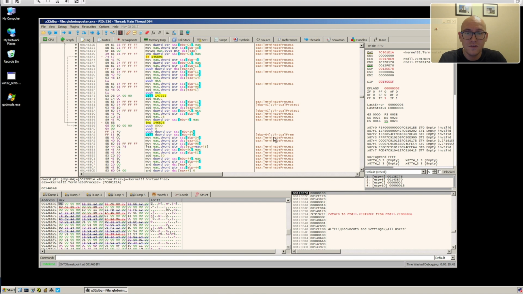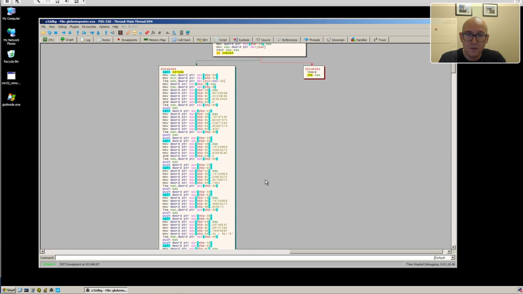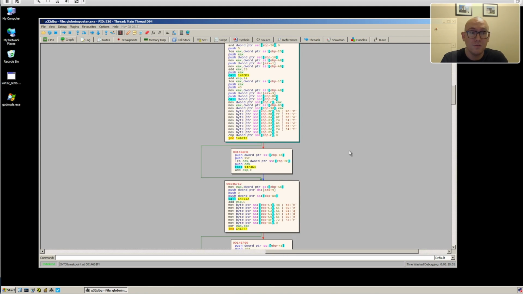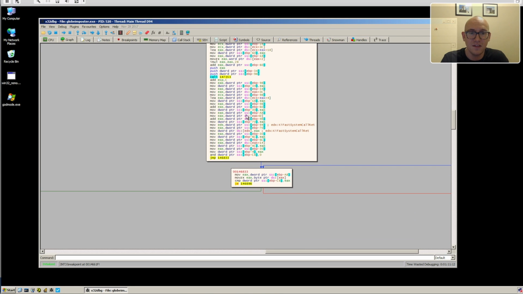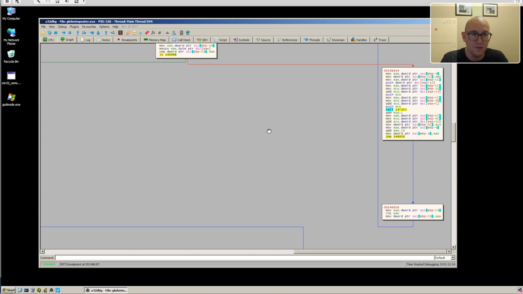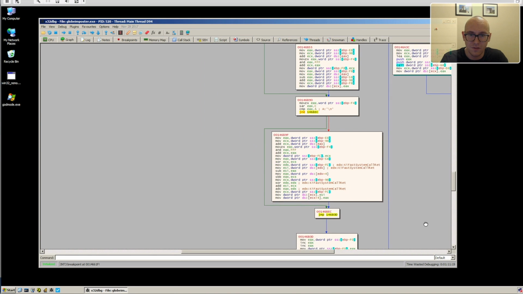So I'm going to jump back to our graph view here, scroll down, and use the same trick I used in the previous stage, where I look at the bottom of the function to see if they change control by using a jump to EAX or a jump to a register, or a call to a register, or a call to a memory segment, because that might tell me that this stub is unpacking to a new memory segment, and then we're going to jump to it. So let me take a look down here.